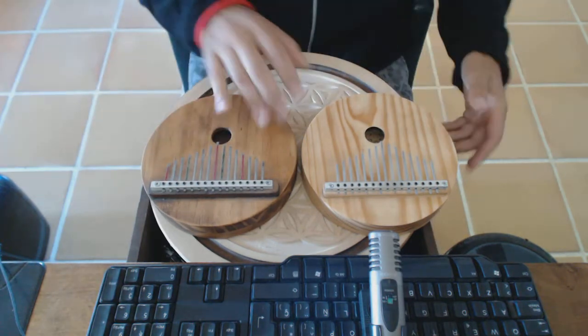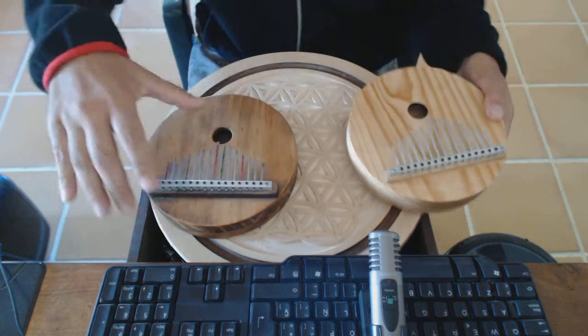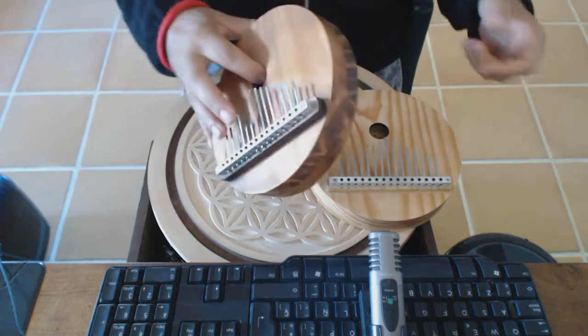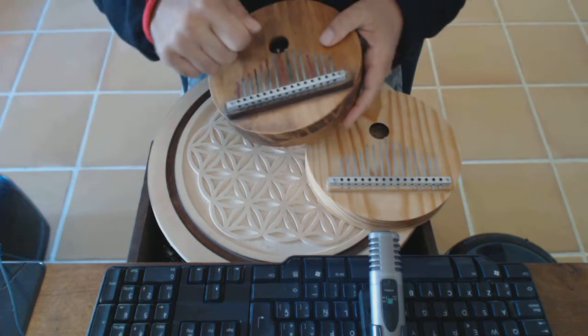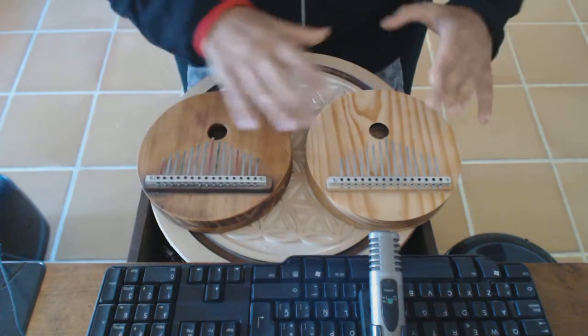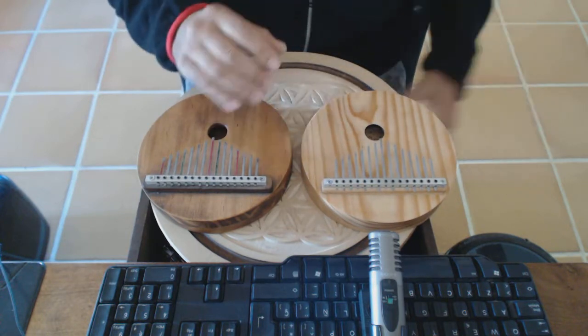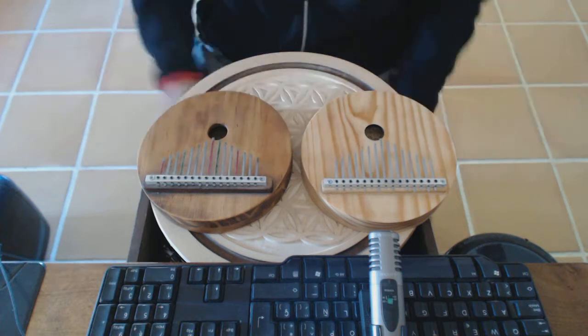They are both good. Many people buy 5 of these, so they have 5 different tunings instead of having one concert kalimba, where you have to constantly change the scale. So they prefer having 5, or I even have people who bought 10 kalimbas with very different tunings from me.